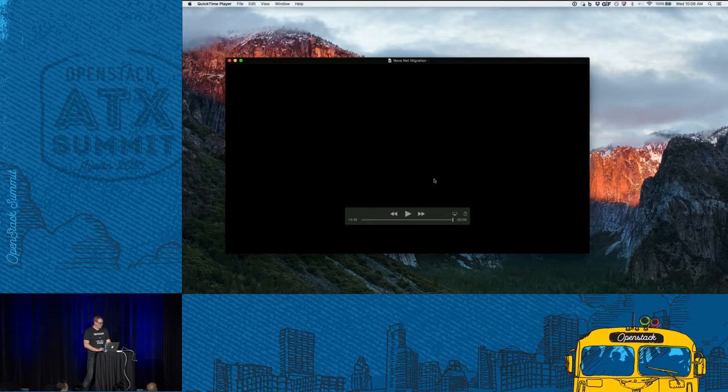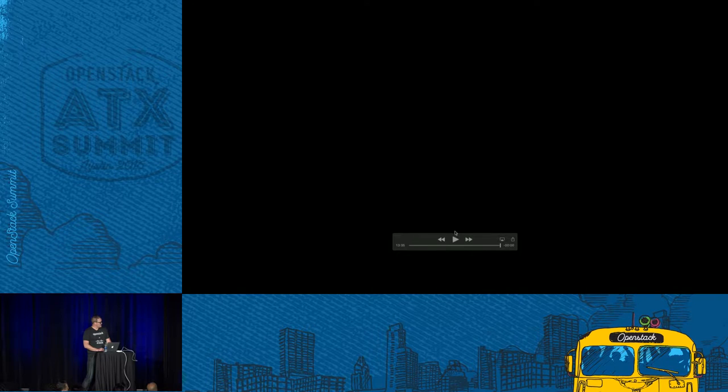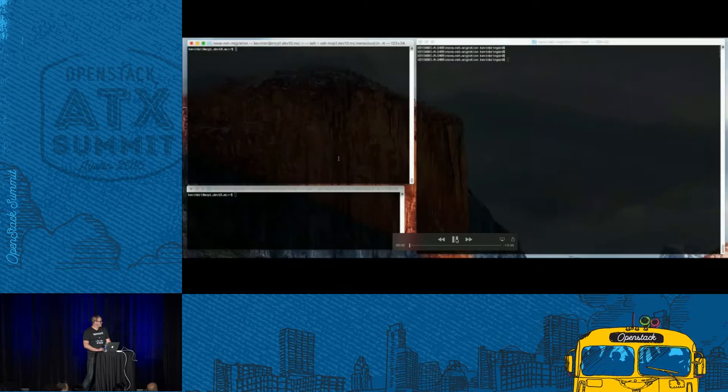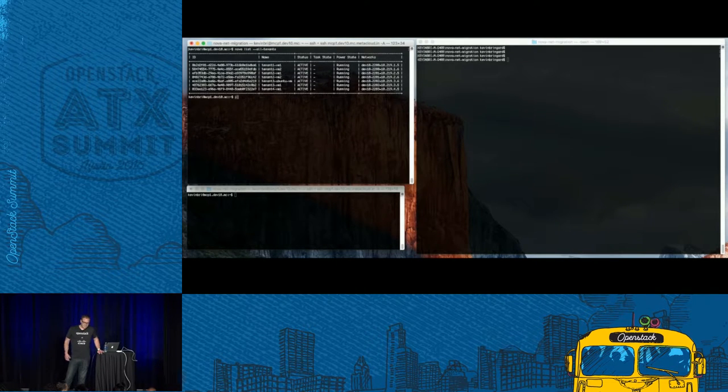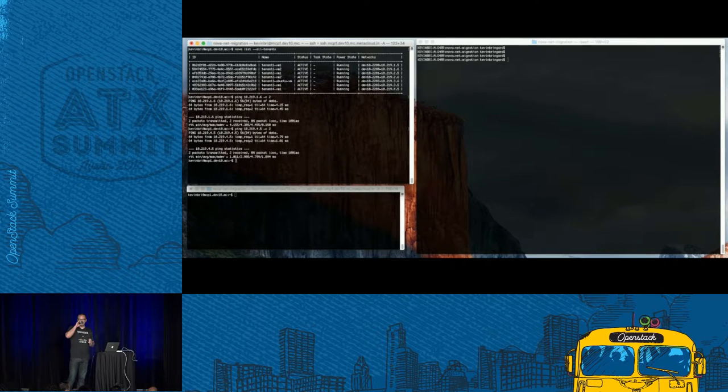So stop me if you can't see this. Hopefully you can. And I'll sort of walk through what's happening here. So you can see here that we run. You see all of the tenants are there. I'm going to ping one of the VMs here. Just give it a couple of pings, and you can see it's up there. It's running. So at this point, this is still NovaNet. Nothing else has happened. We haven't really started doing anything. Ping another VM just because I'm thorough.